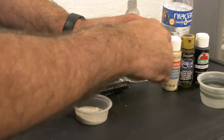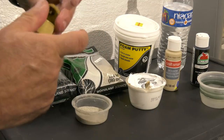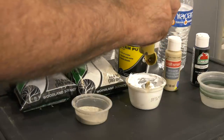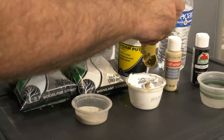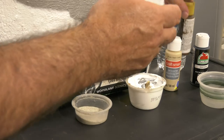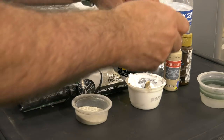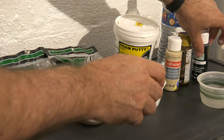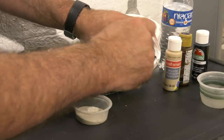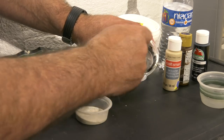Now you can add any color you want. I decided to use a little bit of brown and black. I very rarely use just one color with anything I do, whether it's painting or whatever — I always like to blend my colors, like the real world. So a little bit of brown mixed with some black. That inexpensive acrylic paint mixes nicely. Make sure you get it off the side of the cup so you've got it all completely one solid color.